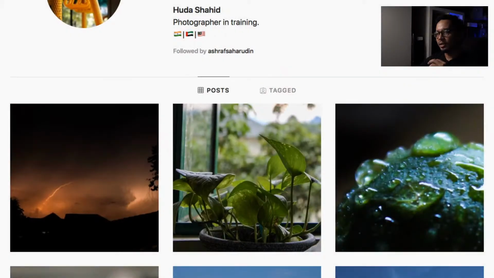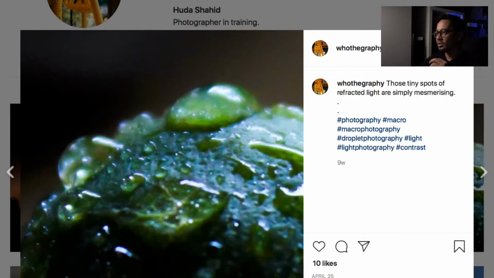If you are doing macro shots, like a colleague here, Huda, I'm not sure how you photograph this. Do you have a dedicated macro lens? You can answer it later. This is close-up macro shots. So you will spend your budget on these specific lenses, and you will have much better quality images from something that you invest in, instead of just doing every single thing. I would suggest you stick to 1 or 2 genres, or 3 at most, and dedicate yourself to that particular genre.